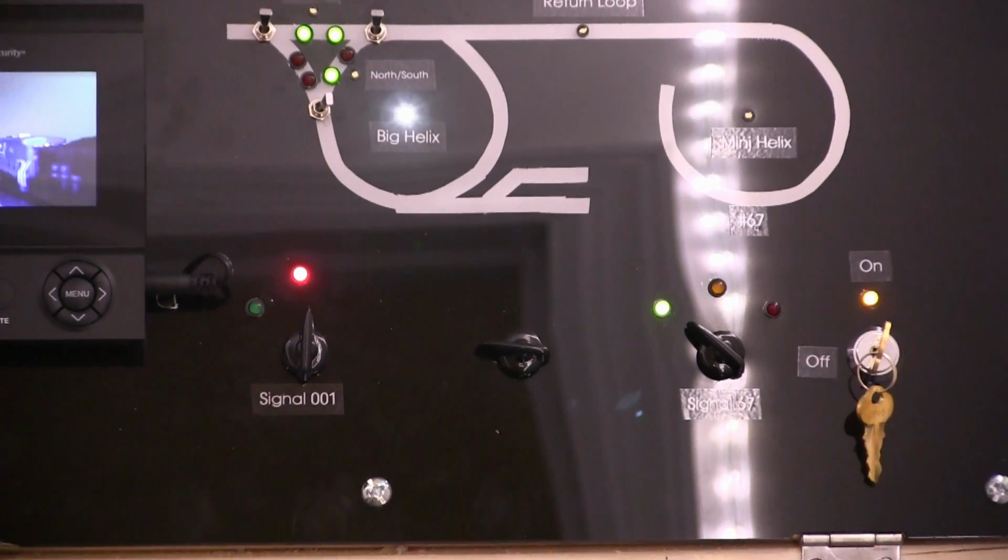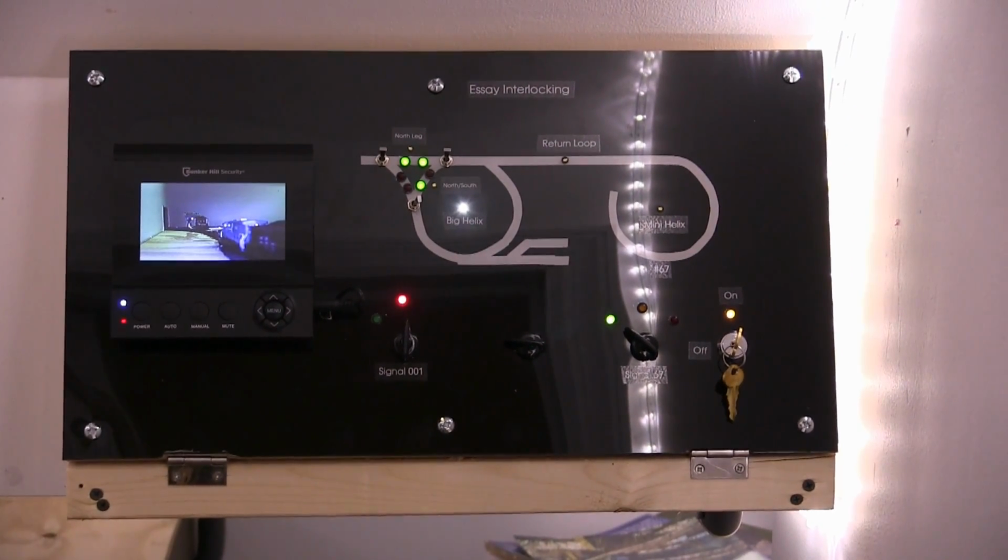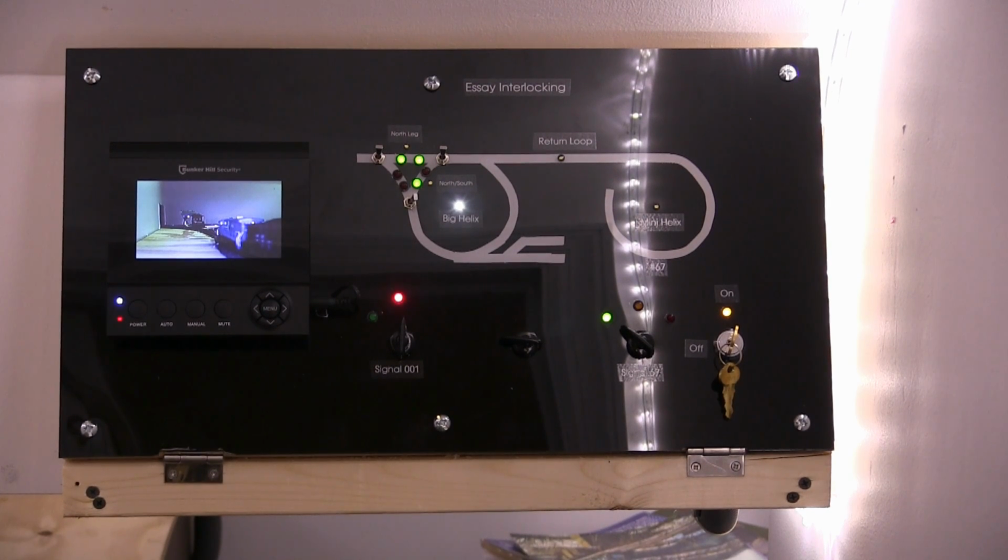Now, so this is an interlocking panel. I know that there is no interlockings installed. So there's no electrical interlockings and there's no mechanical interlockings. So consequently, the panel operator could accidentally route trains against each other. So that's just going to have to be something that the operator is going to have to be trained on, and make good decisions so that we don't have any incidents throughout an operating session.